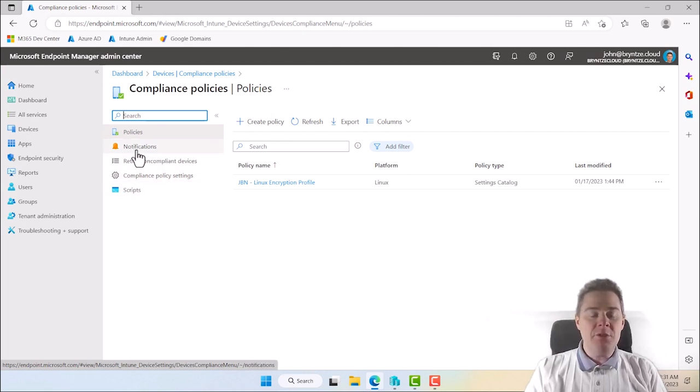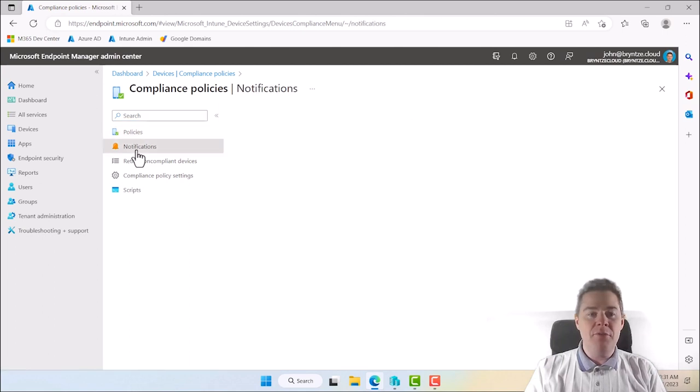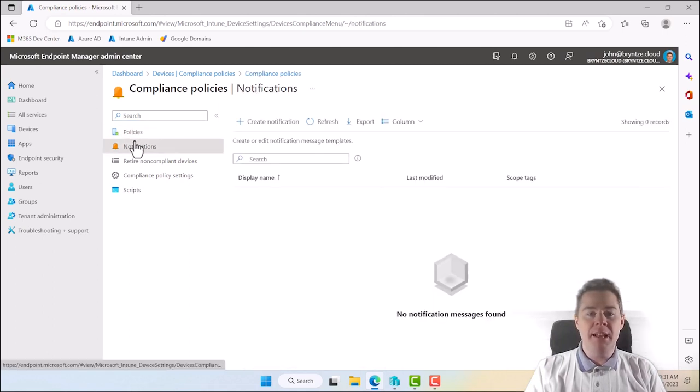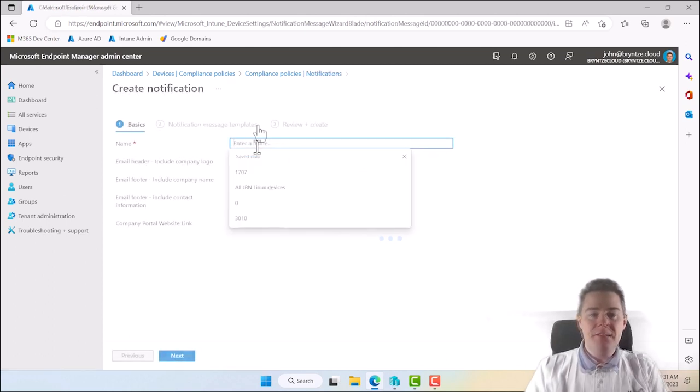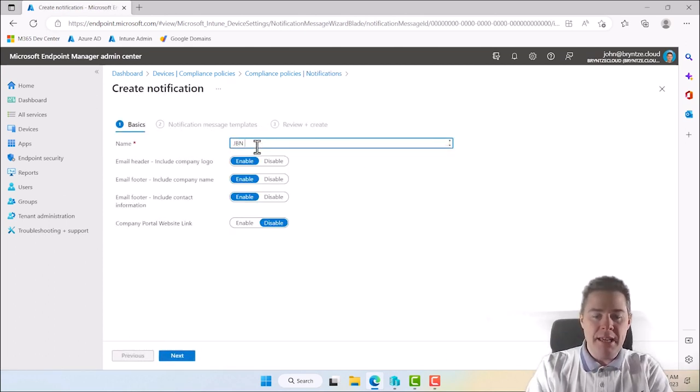So we can start with notification. If one of these policies is not compliant, we can send an email and do 3 different actions. Let's start with that. So it's a bit backwards. The most fun is going to be in the policy, but it's better to start with this. So let's create a notification. I'll just call this one GBN compliance notification. It's actually probably not compliant when this shows up.